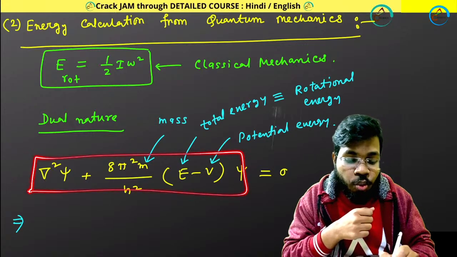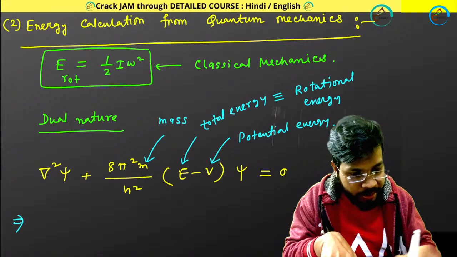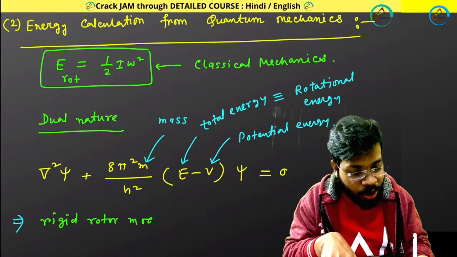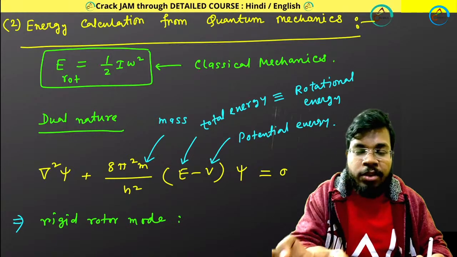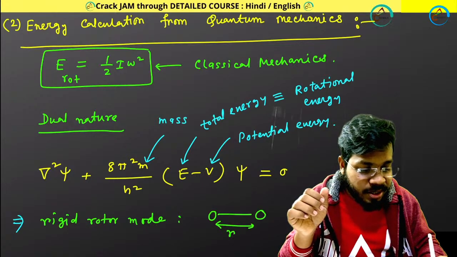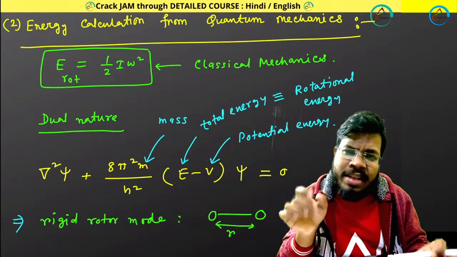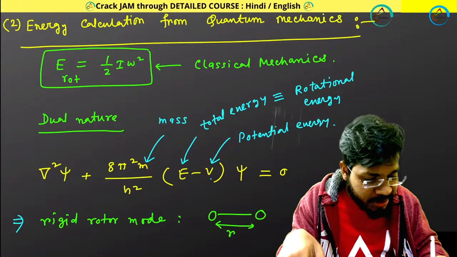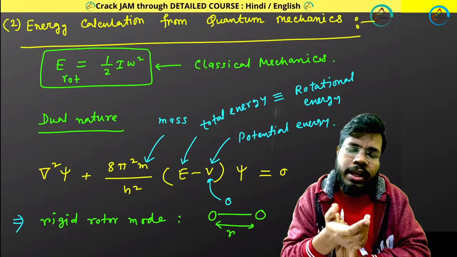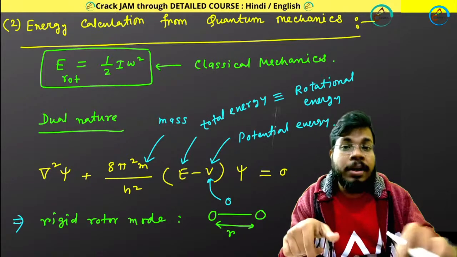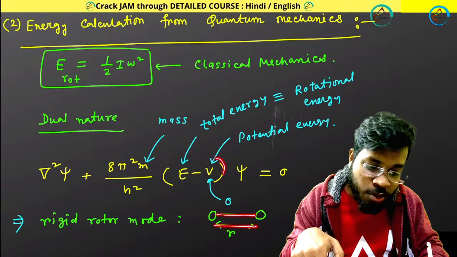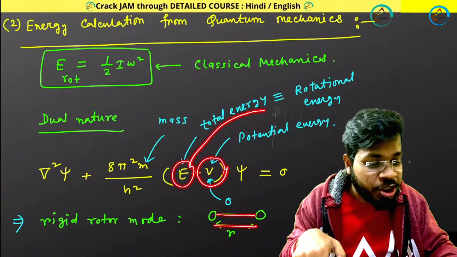And already I told you, we are discussing the rigid rotor model. Don't forget, we are discussing rigid rotor model. And according to this model, the bond length of the molecule is unchanged every time. Whenever the molecules are rotating, the bond length, this R distance, remains unchanged. If its bond length remains unchanged, that means this potential energy becomes zero. So according to rigid rotor model, the potential energy of the molecule is zero whenever they are rotating, because the bond length is remaining unchanged during their rotation. So this value will be zero, and E is actually our rotational energy.